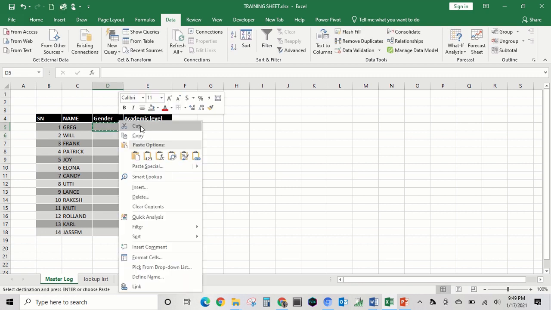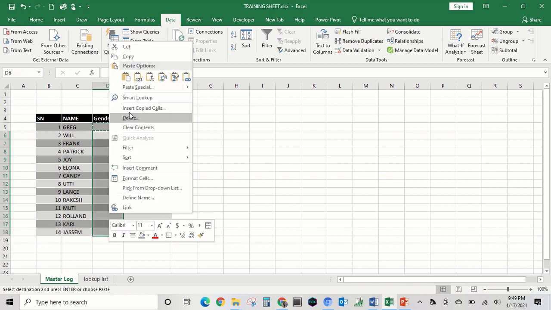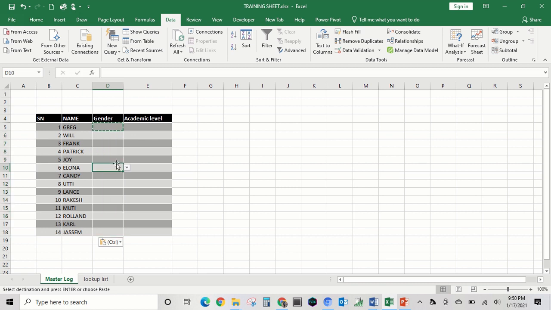And all you have to do is copy the cell. You do Paste Special. What are we working on? We are working on validation. So you paste this value, you select validation, and okay. So you see all cells now follow the same validation list. Nothing can change, no one can make a mistake. If there is a typing error, automatically your cell will reject the input.